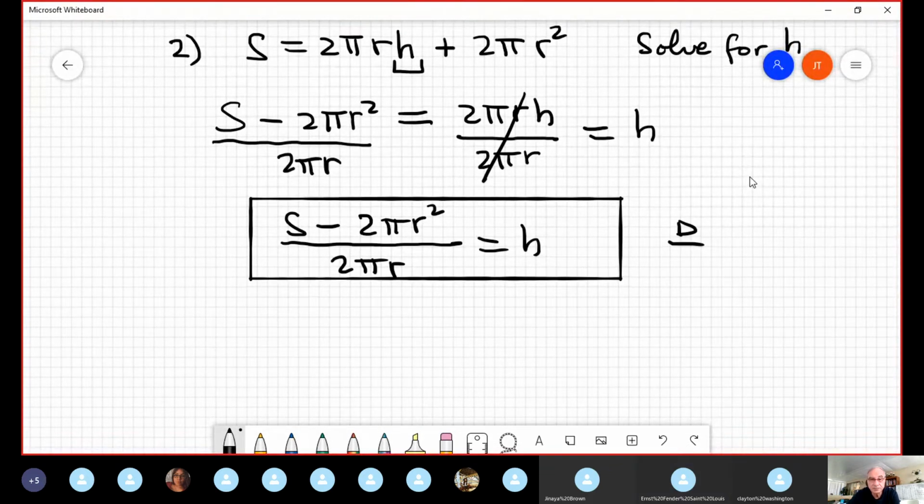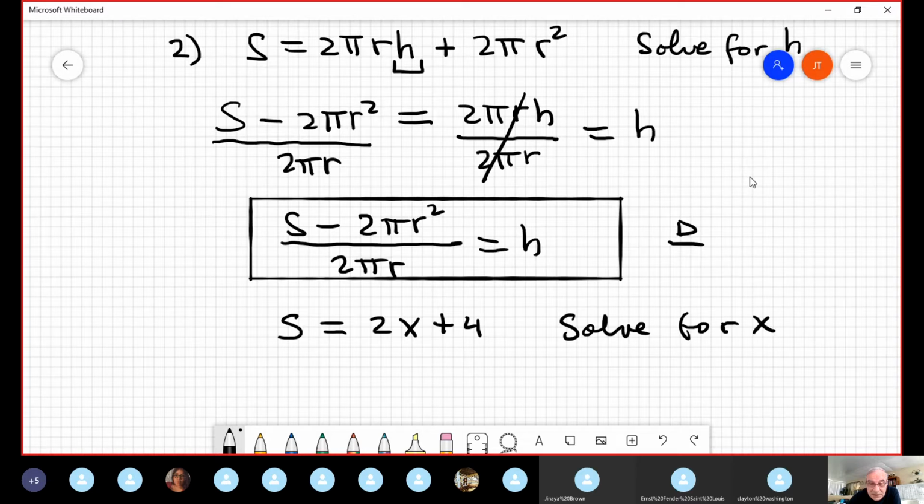Go ahead. You divided by 2 pi r h, and there is no minus and plus. I think you're supposed to get minus on top and positive below, to simplify and eliminate it, but you only have positive. I don't understand. Okay, look, suppose this equation. I need to solve for x. It's exactly the same. You're subtracting 4, and finally you divide by 2, no? Is it clear or not?